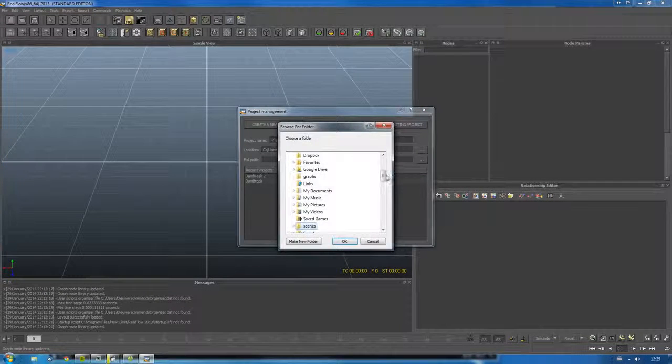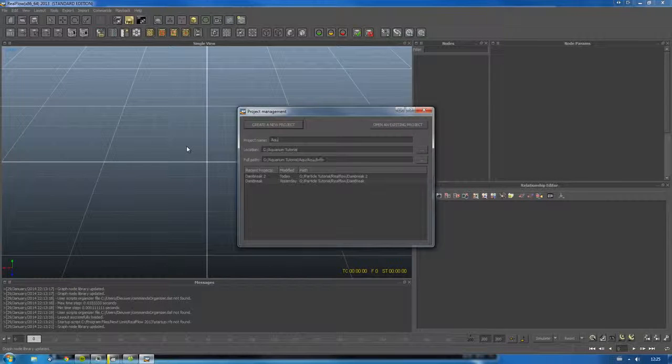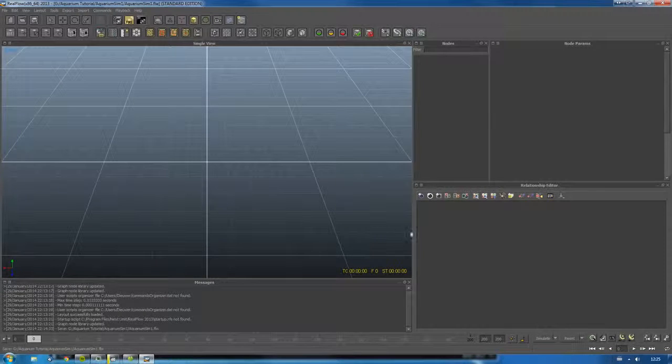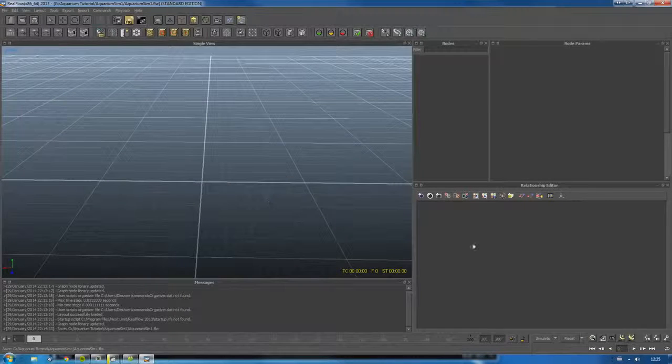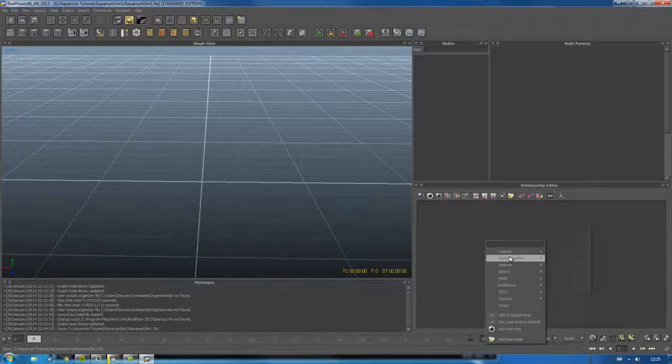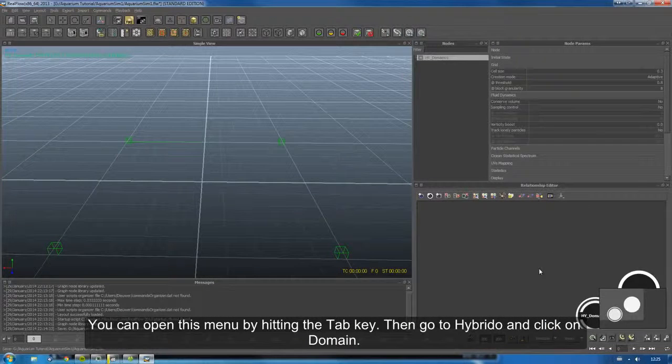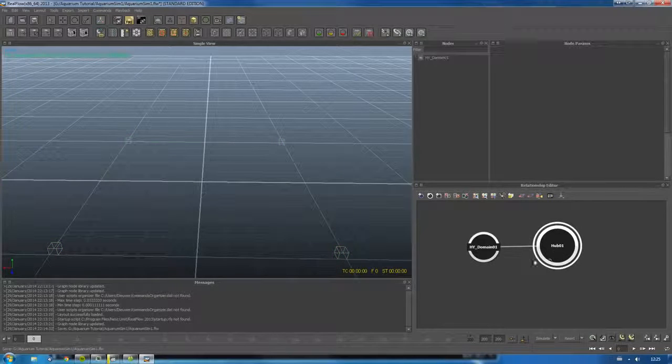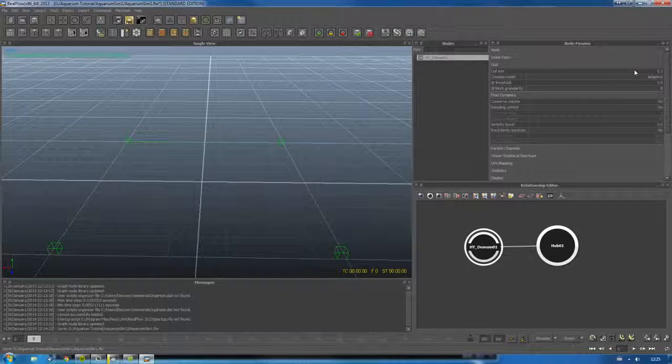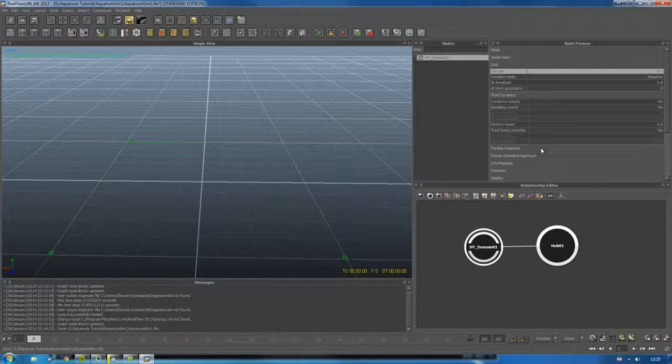Okay, let's create a new project. So I'm gonna do it on my G disk Aquarium tutorial. That's where I'm gonna put it, and I'm gonna call it Aquarium Sim 1. Okay, gonna make those folder structures, create new project, nice. Okay, well, the first thing that we need in this scene is our domain. And then in here you have the resolution settings. Well, let's put this on 0.1 first, the cell size. That should be okay.